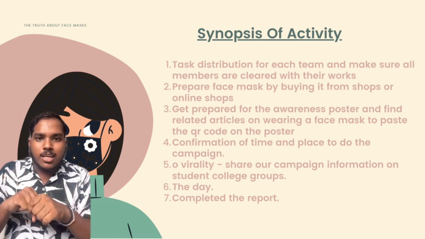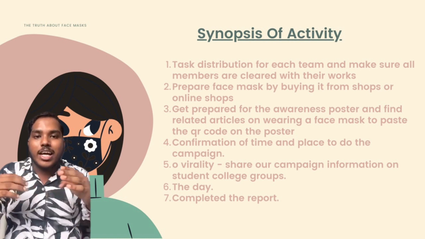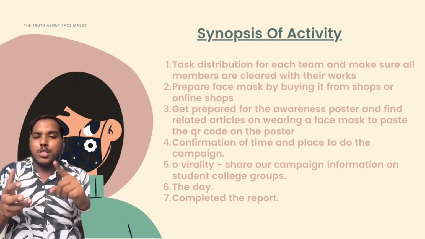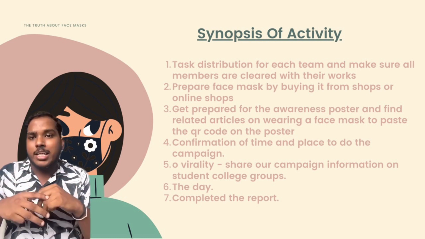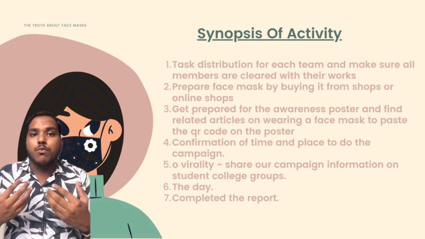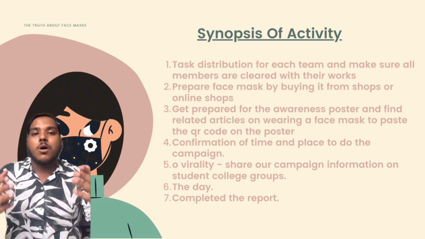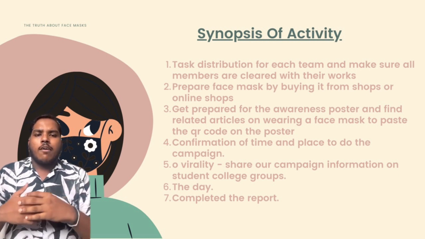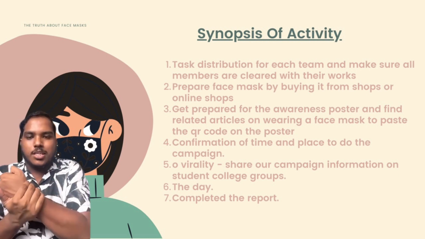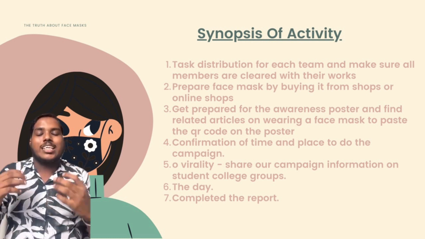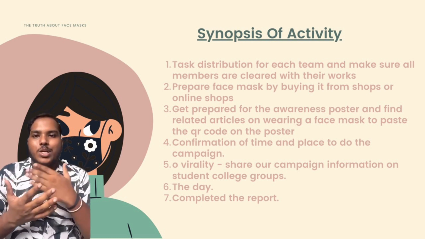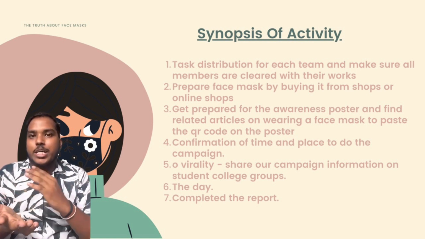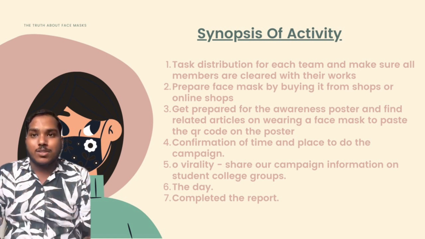So for this, we divided ourselves into teams. There were 3 teams: media team, operation team, and management team. Every team has its own specific role to fulfill to make this project a successful one. Next, after the task distribution, our main motive was to get some quality face masks. We went to some online shops and some normal shops and we finally got our good quality face masks.